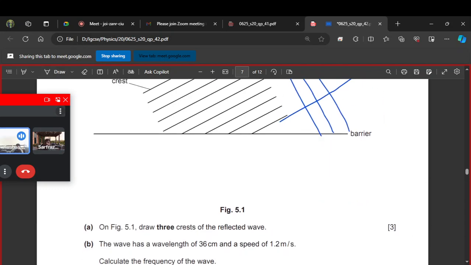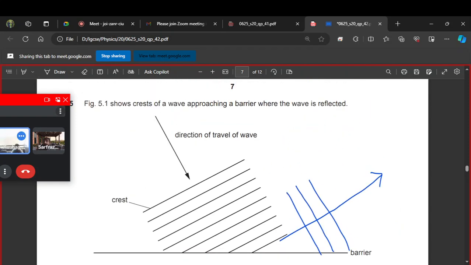Sir, I don't understand. Could you explain? Because the wave is reflected, whenever the wave is reflected, the angle between incident wave and reflected wave must be 90 degrees. So if I expand in this direction and it will be in this direction, then this angle will be 90 degrees. What if it is refracted? In case the question comes. No issue.